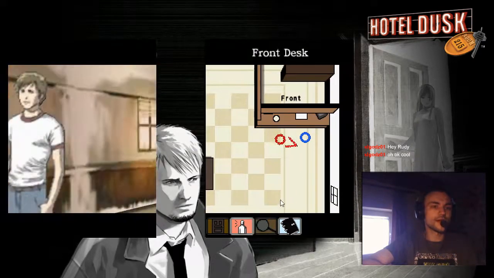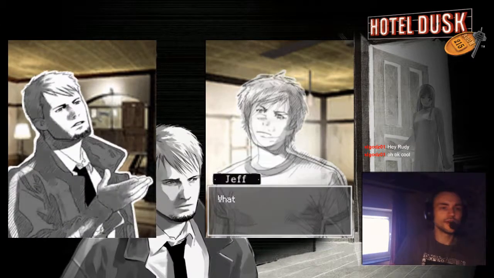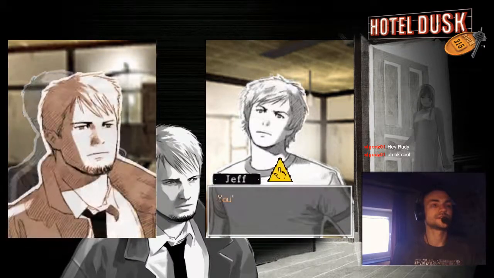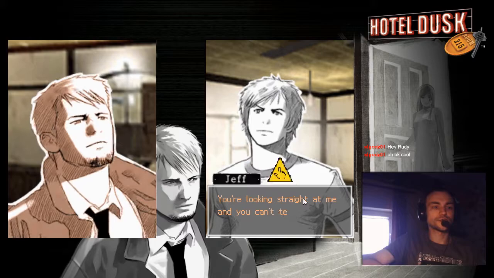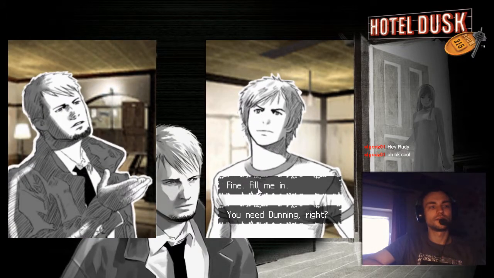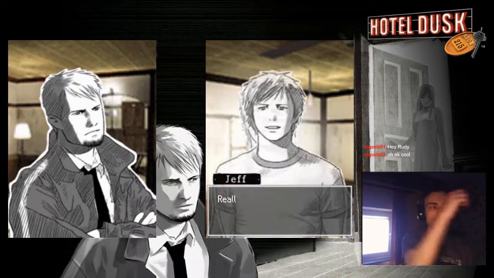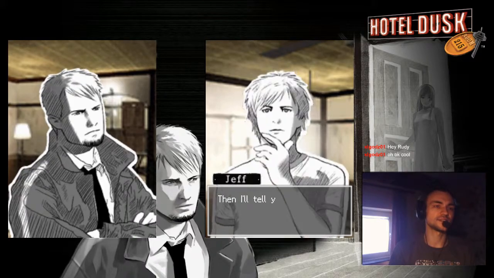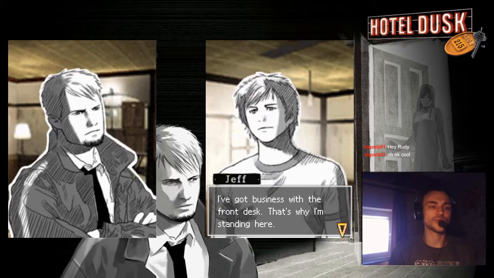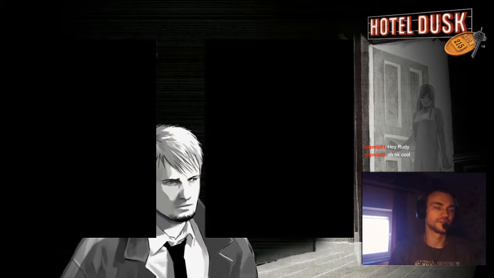Hey, what a surprise! Guess who's here? Hey, you got a minute? What? What are you up to? Seriously? You're looking straight at me and you can't tell what I'm doing? Well, fine, fill me in. I don't know, that's why I'm asking. Really, is that so? Then I'll tell you, okay? I've got business with the front desk, that's why I'm standing here. Do you understand now, or should I use smaller words?